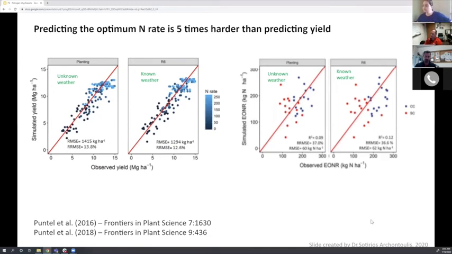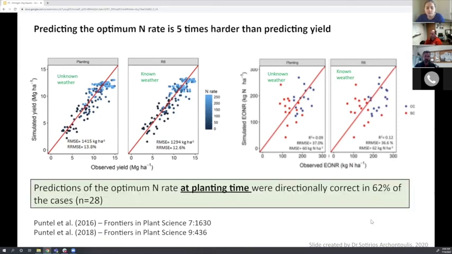And we were very happy with the model prediction of the yields. When I say yields, it was yields at different nitrogen rates, the 0 all the way to 250 kilograms per hectare. Good performance, unbiased predictions, but when we computed the economic optimum nitrogen rate using the yield data, what we found was the results are not as impressive as the yields. Although they are not biased, but we cannot get super high predictions.